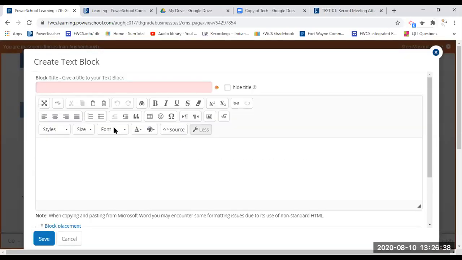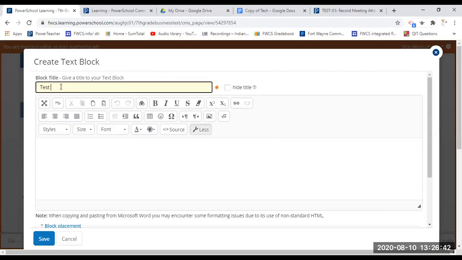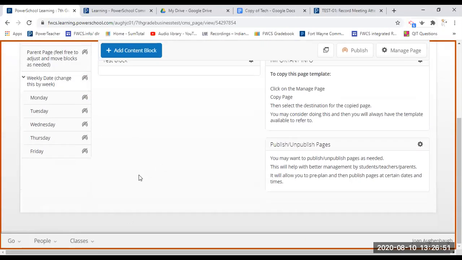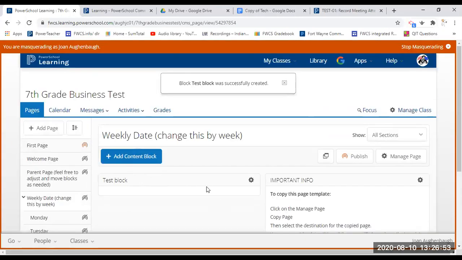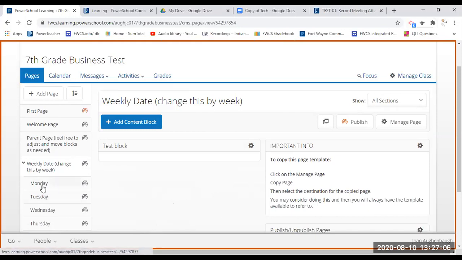Now, if you accidentally put it at the bottom or to the right or whatever, you can move it around afterwards. It's not stuck there forever. And we would suggest that if you are choosing to lay this out by subject, that you organize it in a way that makes sense for your students to start at the beginning of the lesson and work through it going down. So you wouldn't want to put your end result or your exit slip at the top of the page. You'd want that at the bottom of the page, because you want this to flow as though the students are working right with you and going from the top to the bottom.